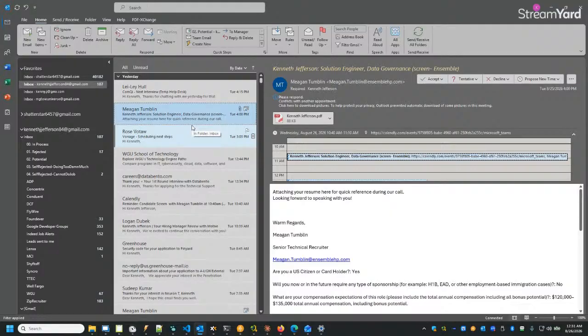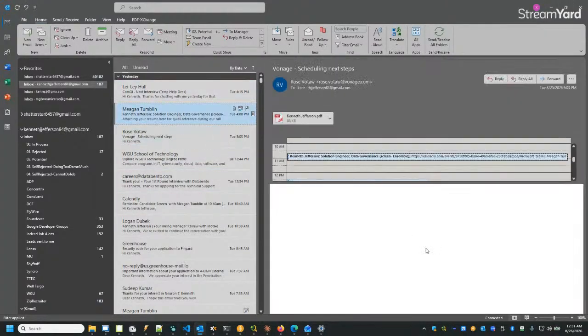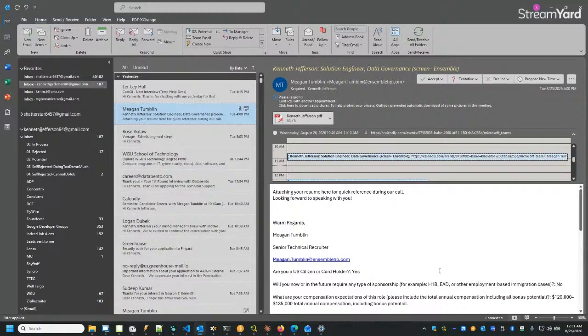I've got data governance tomorrow, guys. I don't know shit about data governance. A solution engineer, data governance. I don't know shit about that. So I got to study for that. The good news about that, it's only a 30-minute call.